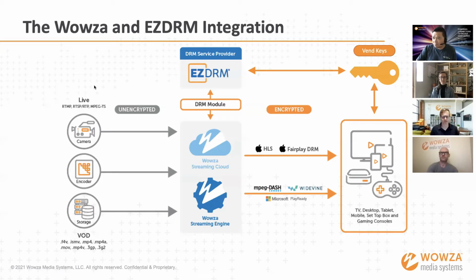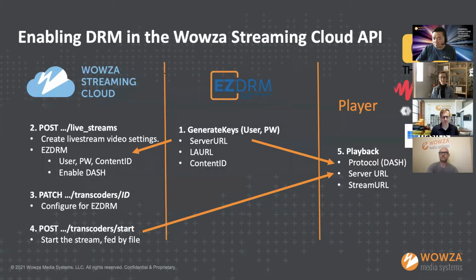Justin, if you advance the slide. I would mention that this is primarily an API-based feature because of the key exchanges that need to happen. So what I'm showing here, and I won't go into any great detail, is effectively the set of things that have to happen. And if you choose to do this, we've got examples. Justin recorded a video showing this all being done with Postman. I've got some Python code that I wrote that's an example. It's 40 or 50 lines in order to be able to do this.